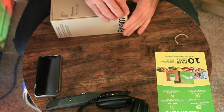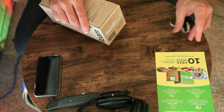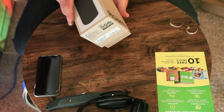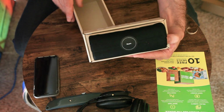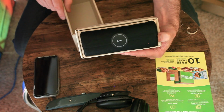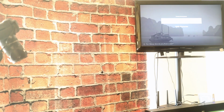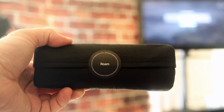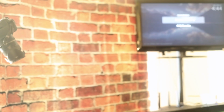So I just opened that up, got to tear this other tab on the bottom here. I hope I'm in the frame. And we'll just do this number on it. There it is. Look at that. Pretty nice. I can only hope that that's focusing. I don't know if it is. Just in case, I'm going to actually get up and do a camera shot on that. I know it's going to work. Oh, that wasn't very smooth. I'm sure it can handle that. It's made for that rugged stuff a little bit, I think. But there it is. Dropped it first thing, right?